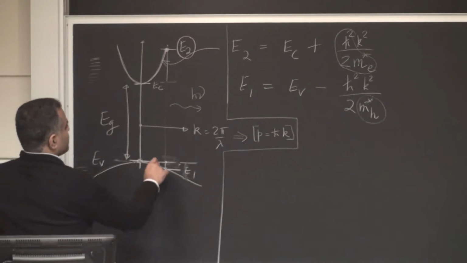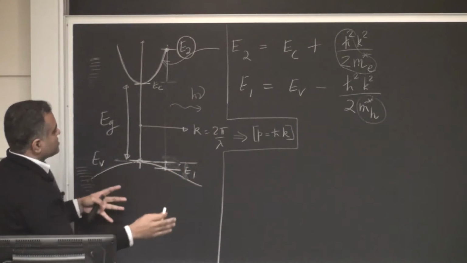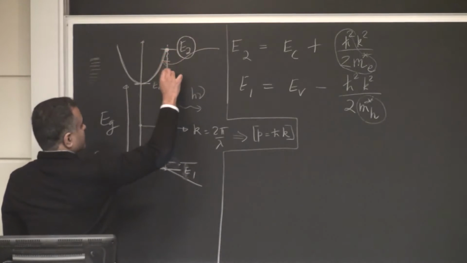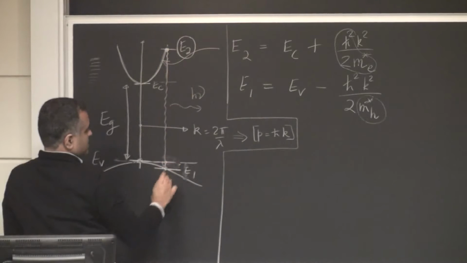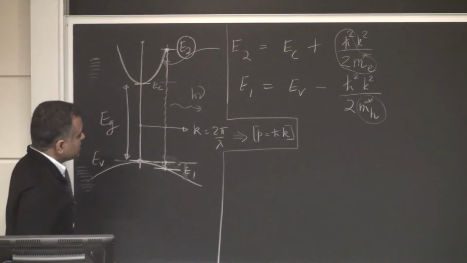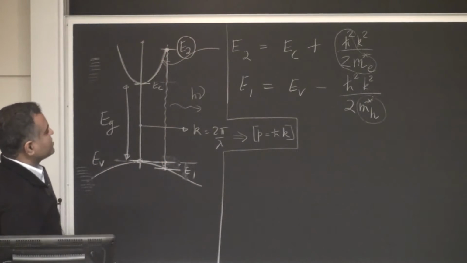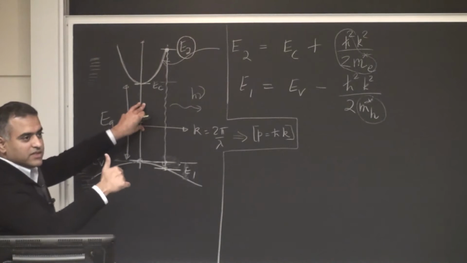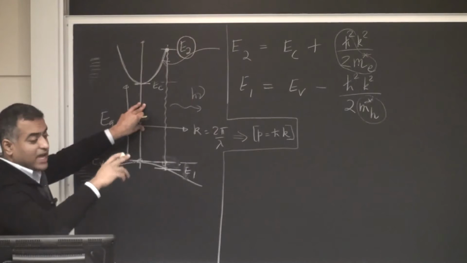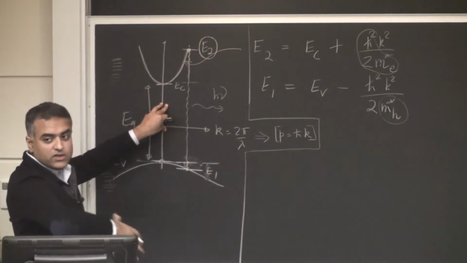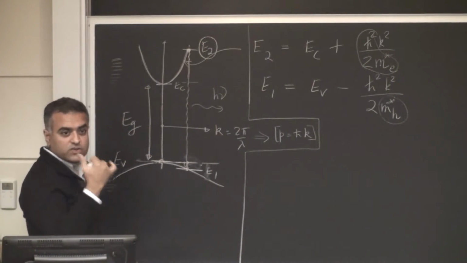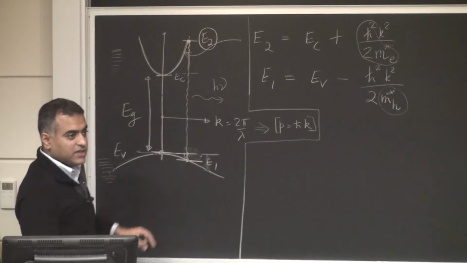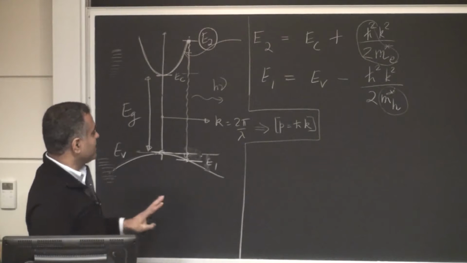Now the photon, on the other hand, also has its own momentum, right? So if an electron from this band recombines or falls into this state and emits a photon, many things must be conserved in any such process. The energy must be conserved, the momentum must be conserved, and angular momentum also must be conserved. All the conservation laws should kick in, and they restrict which states are allowed to make a transition like this. So the first thing I want to get out of the way is angular momentum.